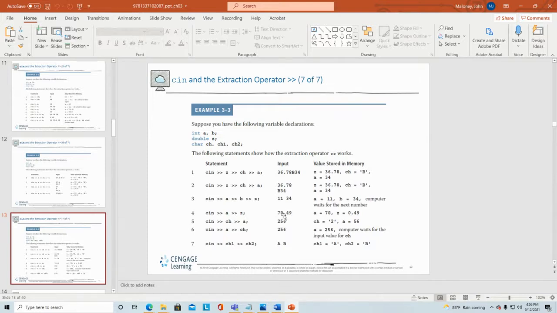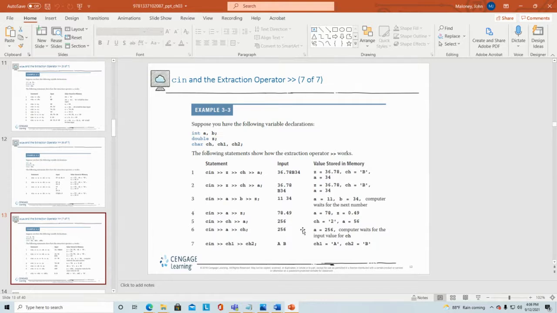There's no space, but the decimal sign means it's a decimal, so yes, because the decimal doesn't have to start with a number. It'll be assigned as 0.49, but it's still a decimal. So 78.49 for A and Z works perfectly well. 78 is the integer, and 0.49 is a decimal. Check mark. All right. CIN, CH, and A.